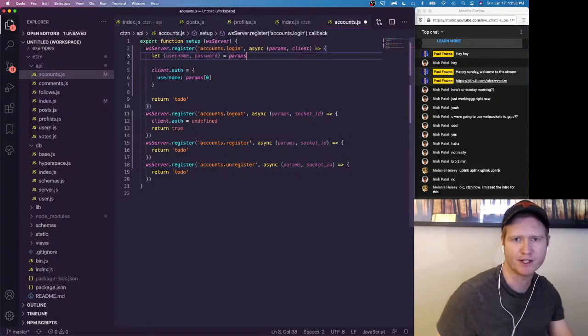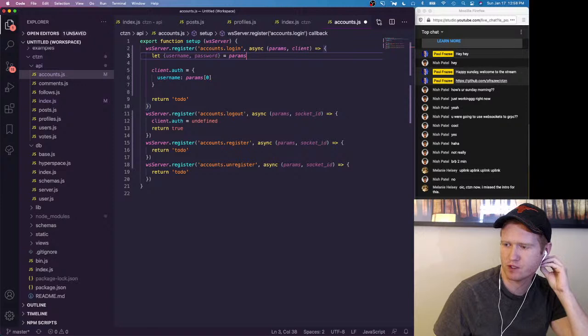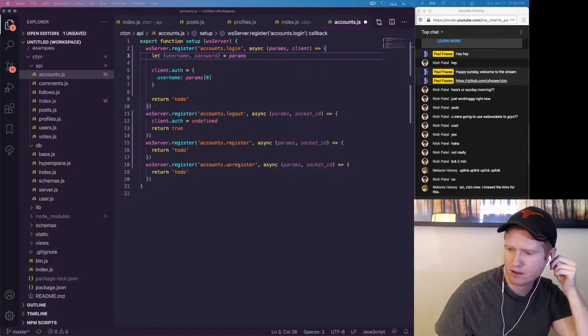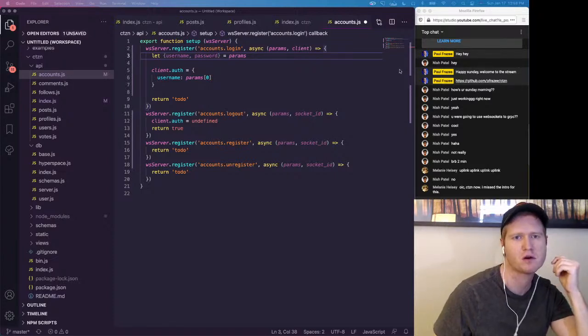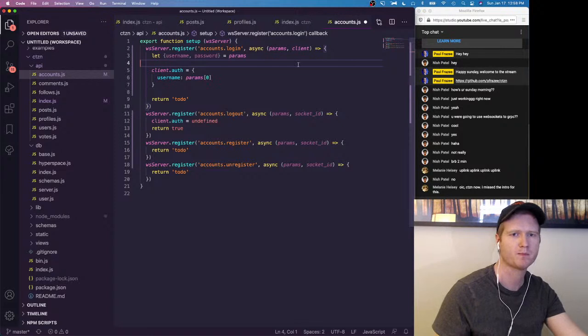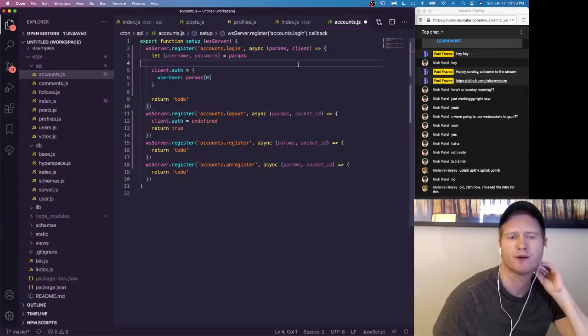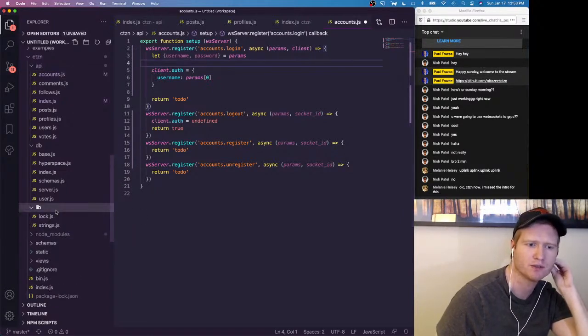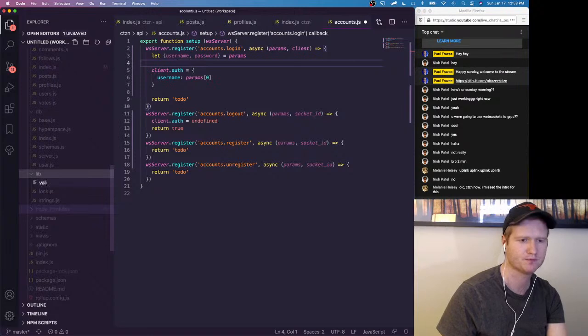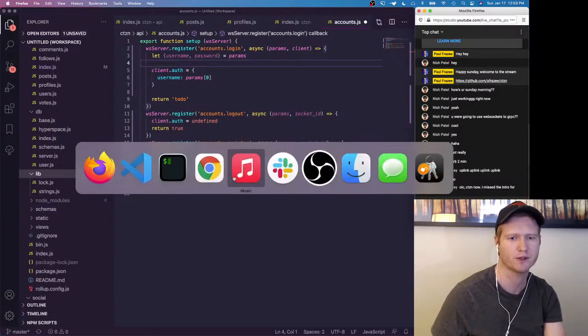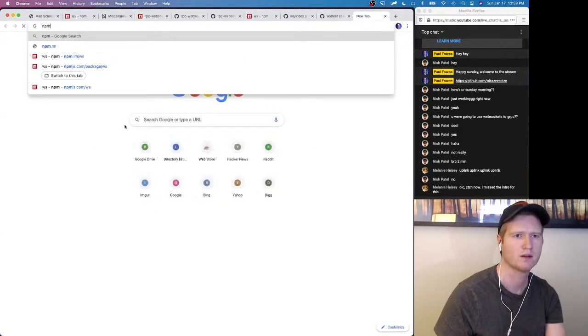So we should probably validate the params before we try to destructure like that, because if they don't pass in. Alright. So I want to create some utility functions for validation. Actually, why don't we look if there's a good module for validation before we go writing our own.